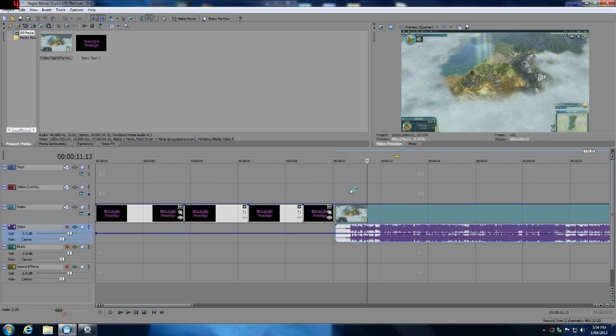So basically, the envelope editor tool, the first thing you want to do is make sure that your envelope is selected. I'm using volume. You can also use pan. Pan shifts the volume from one speaker to the other, left to right. And I don't need that. I don't need the pan one.